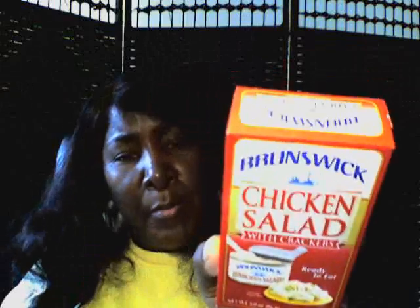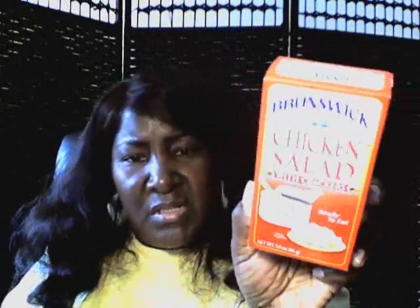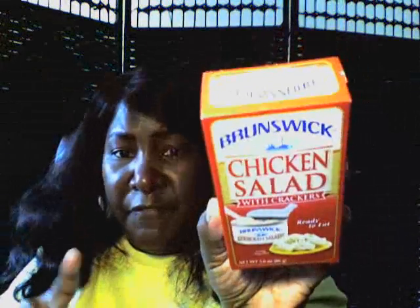But this chicken salad is okay. I'm not going to say it's good. Would I purchase it again? Yes, I may purchase it again, but it's just okay. It's not really, really good. Maybe if you add something to it, it'll be a little better. It's not better than chicken salad when I make my own. But it's okay — that's a good snack and it's convenient. It's easy to carry for lunch. If you want something quick, just grab this for a snack or your lunch. It's really convenient. It says 3.0 ounces, ready to eat.